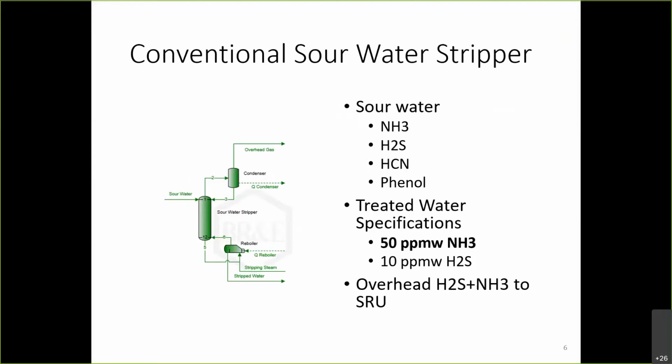Today we're going to assume that you generally understand what's happening in a sour water stripper. But just so that we're starting on a level playing ground, the idea here is that we have a stream of sour water, and it's sour because it contains H2S and ammonia. What we'd like to do is treat it, removing the ammonia and the hydrogen sulfide, and we do that in a stripper. The stripper's overhead is typically taken and sent to a sulfur recovery unit. Then the stripped water can be used in different places throughout the refinery.